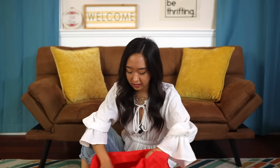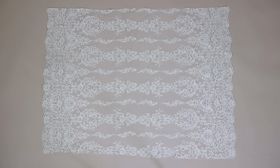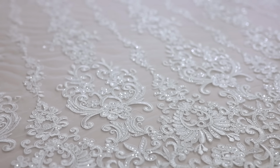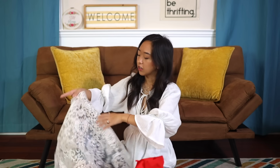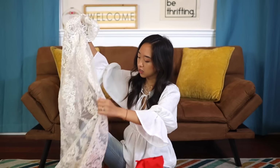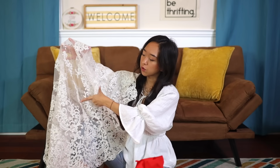Next up is lace number 2. This is the first one I kind of fell in love with because I did want something with sparkles and it has just enough shine to it. I also really love the pattern of the lace, and I love that it comes with these smaller skinny pieces that I can use for the straps. So yeah, this is 1 yard as well.